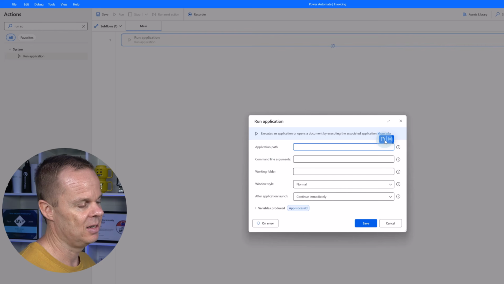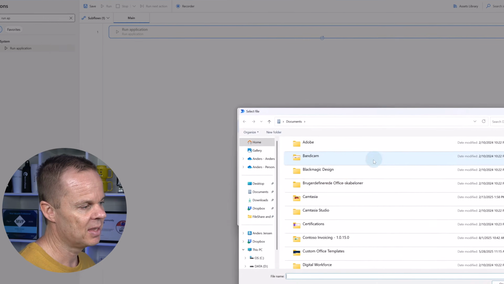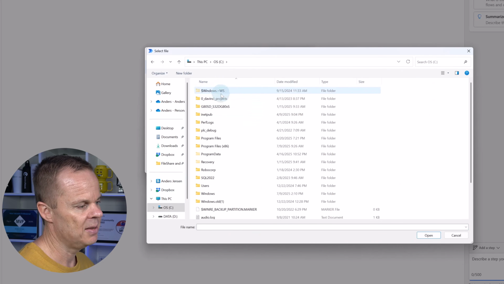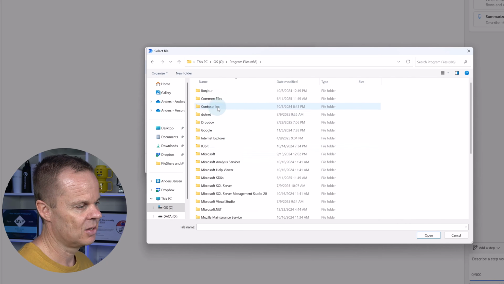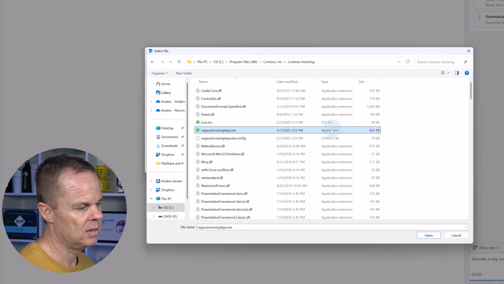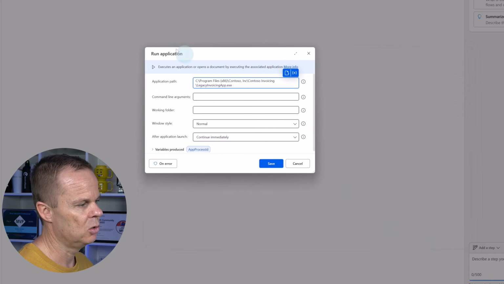We can find it here in this select file picker. Most likely your Contoso Invoicing app will be in the C: drive on this PC. Then you will take Program Files x86, Contoso Inc., Contoso Invoicing, and pick this executable called Legacy Invoicing App. Then we can hit open.